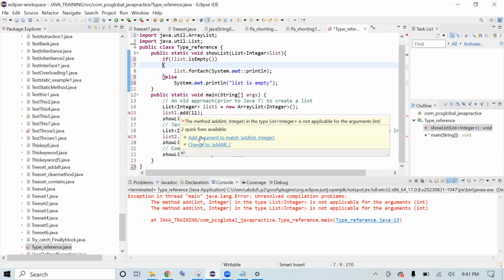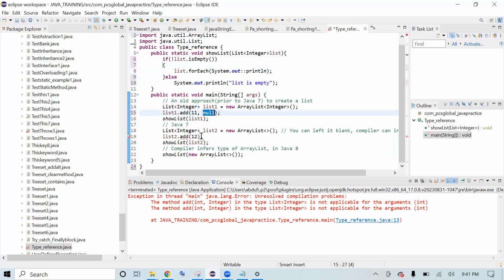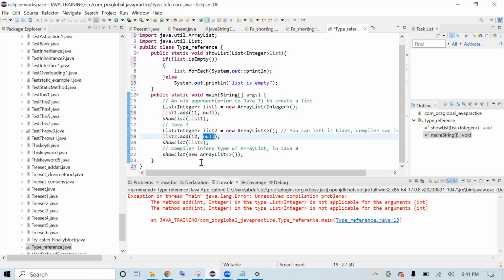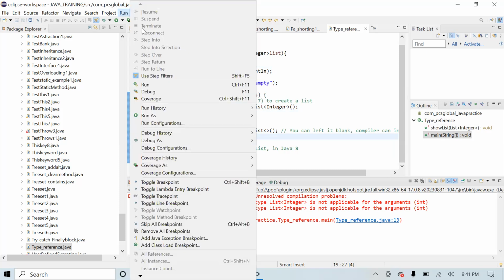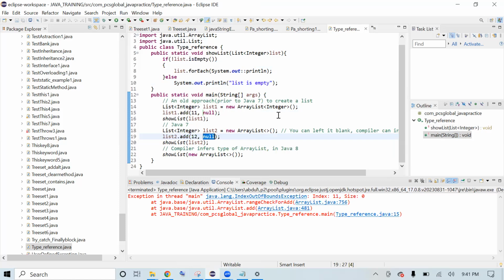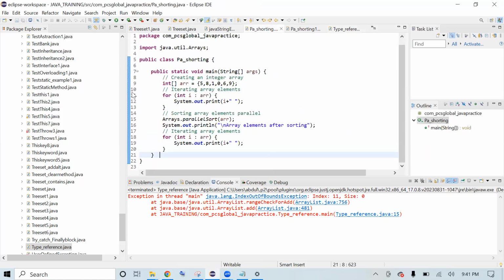Just click on this. Let's see what happens. Okay, now add this again. Save and run. Index 11 size 0. Okay. An exception occurred, index out of bound exception.